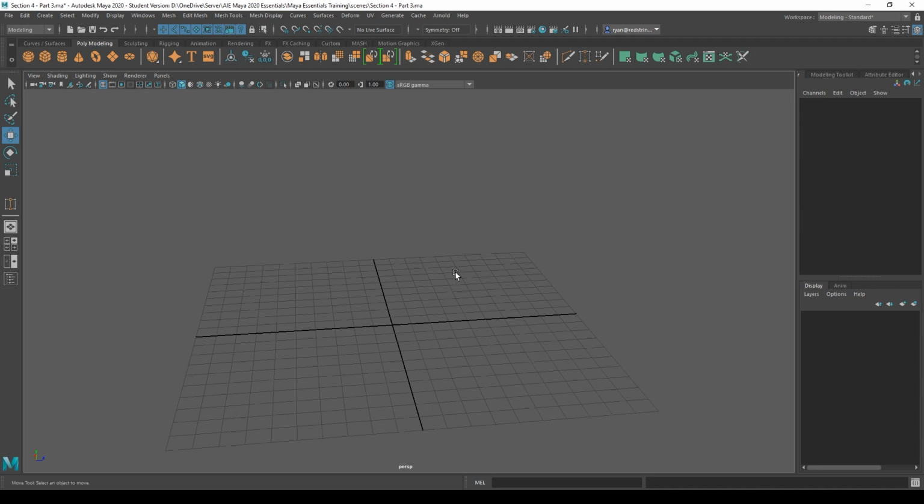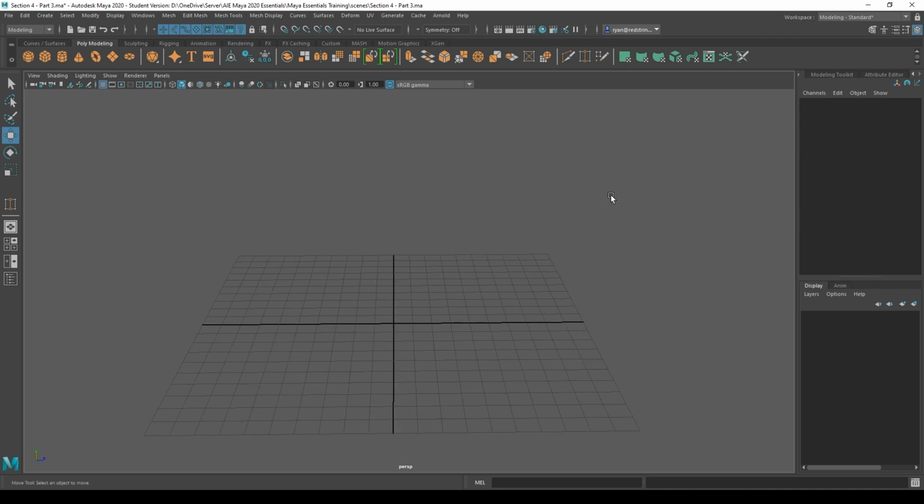So with those tools, I would like you just to explore and create random shapes and maybe recreate something that you see on your desk, or maybe you can just Google some household appliances like a kettle and that kind of stuff to just recreate and play, but only using the extrude and multi-cut tool and merging of vertices. So with that said, I'm going to end this lesson off here.